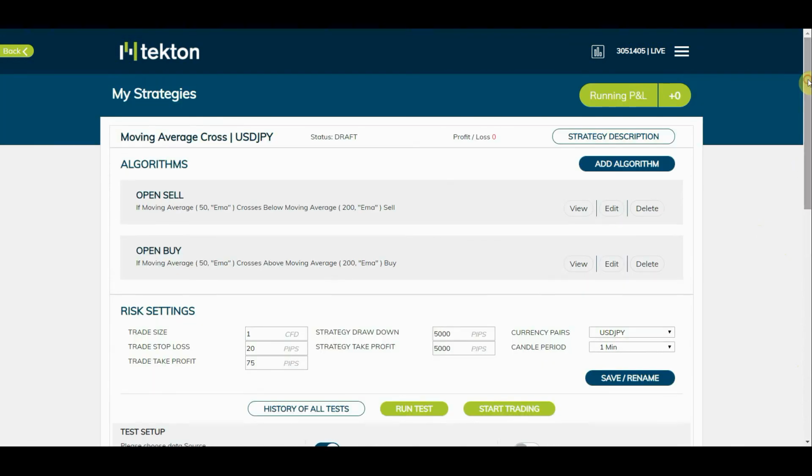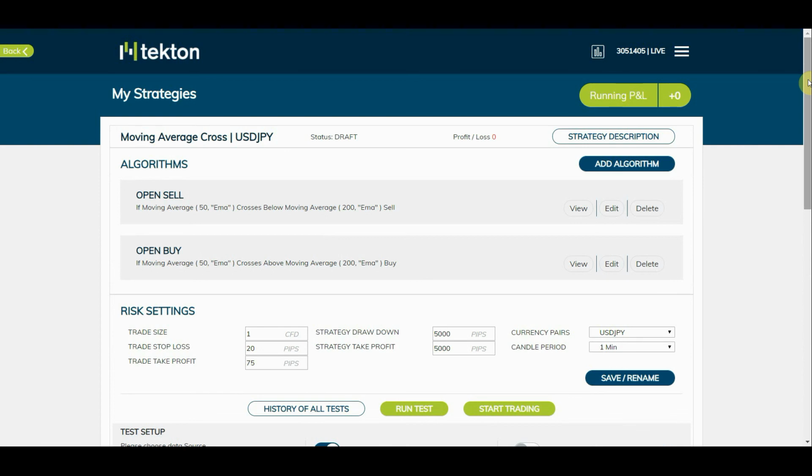But I'm going to come to that in a moment about some strategies that we've been running that work differently on different pairs using different instruments. But the whole purpose of today is to get you familiar with Tekton, how it works, how the creation of the algo works, which you've seen, and how the risk settings work with the algo.